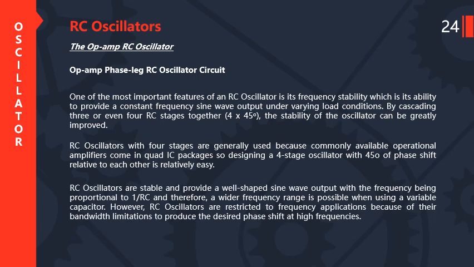RC oscillators are stable and provide a well-shaped sine wave output with the frequency being proportional to 1/RC, and therefore a wider frequency range is possible when using a variable capacitor. However, RC oscillators are restricted to low frequency applications because of their bandwidth limitation to provide the desired phase shift at high frequencies.